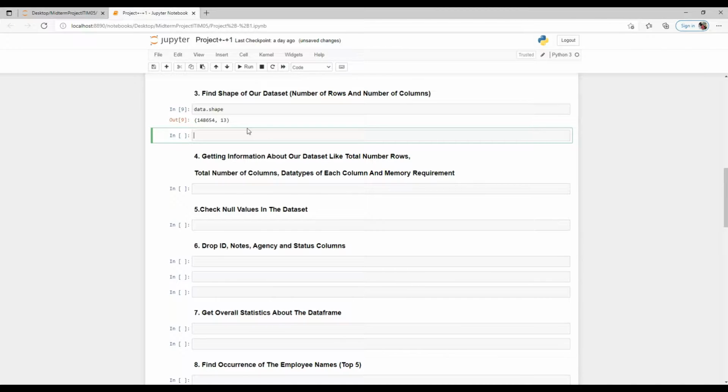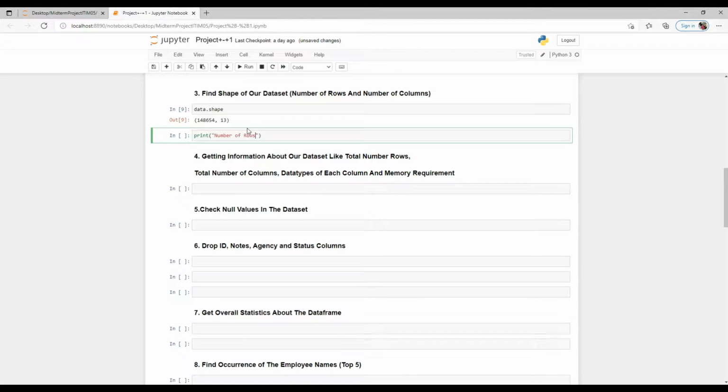So next we gonna type print open parenthesis and then the quote and then Number of rows. Let's make that a capital letter.